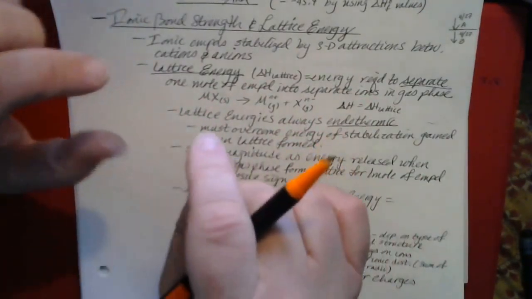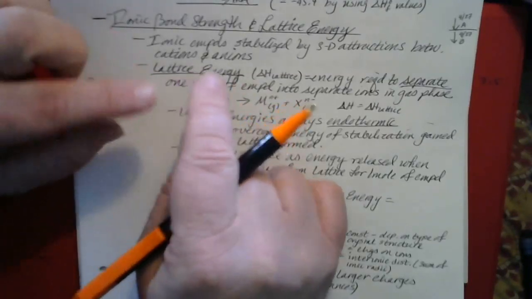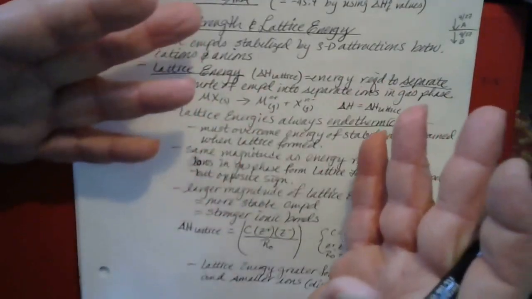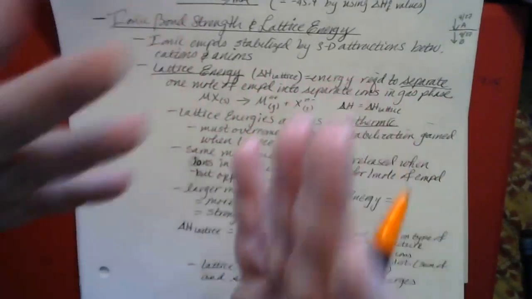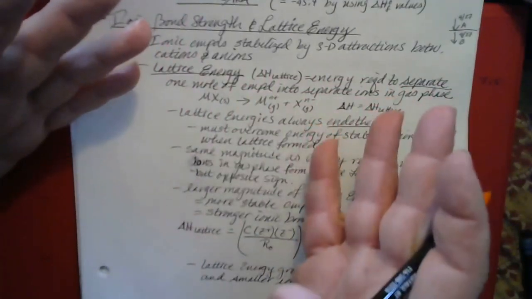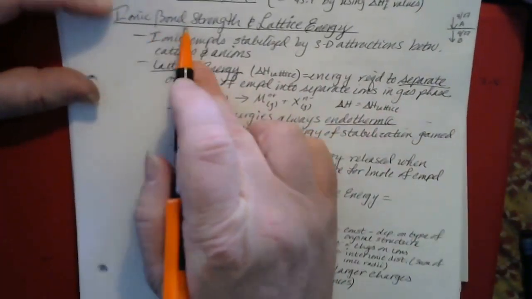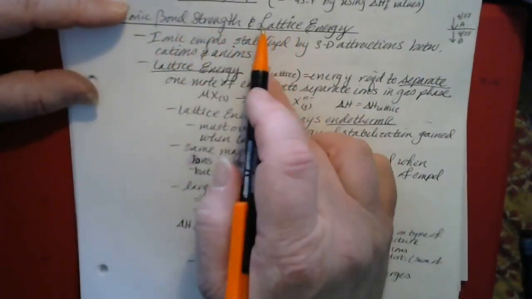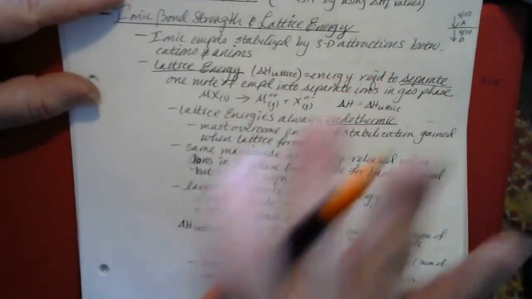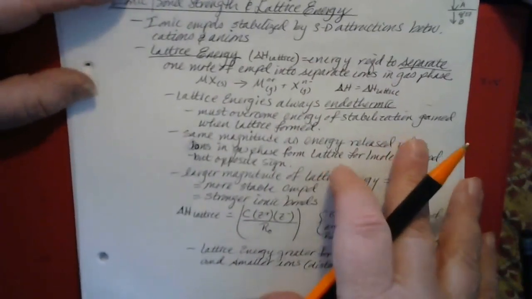And so one Na+ ion will have a bunch of Cl- ions clustered around it. Each Cl- ion, in turn, will have a bunch of Na+ ions clustered around it. And when you work it all out, the overall total number of Na+ ions is the same as the total number of Cl- ions, and that's why we call it NaCl. So the strength of ionic bonds is very similar to the idea of lattice energy. How much energy does it take to break up that three-dimensional lattice of alternating positive and negative ions?